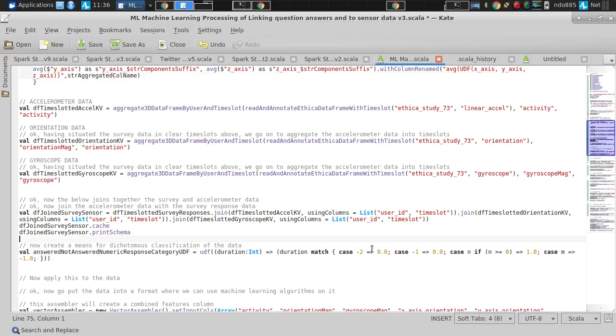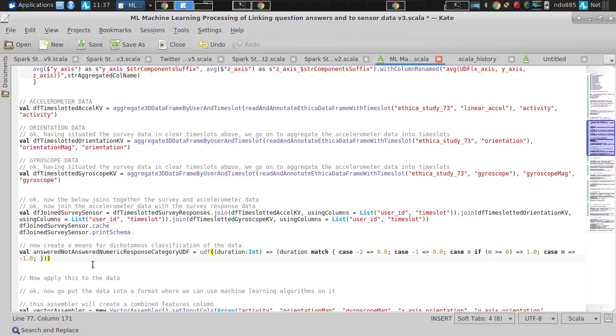So we're going to count basically both cancellation and expiration as being 0. It's going to treat it as dichotomous. It's going to be 1 or 0. 1 if it was answered, in other words, if the duration was greater than or equal to 0. And 0 for cancellation and for expiration.